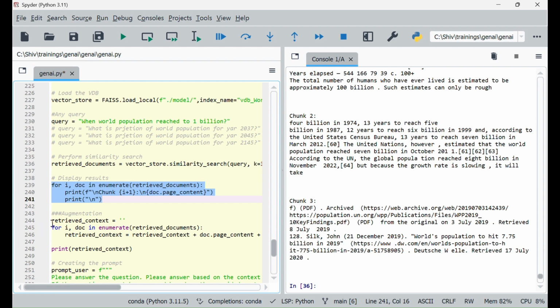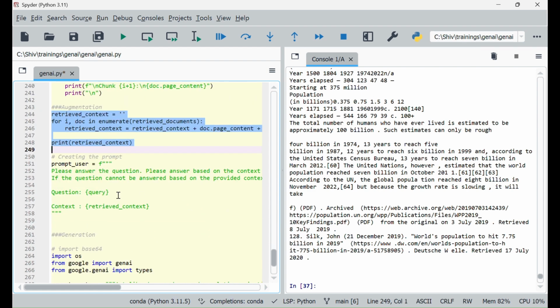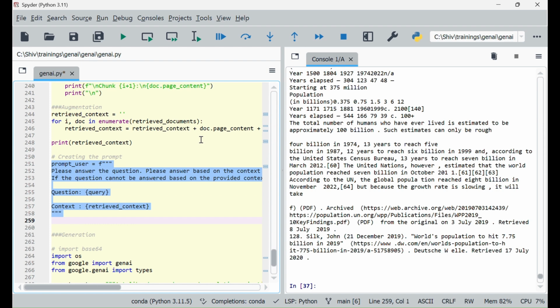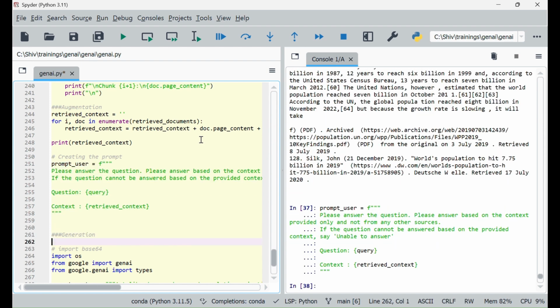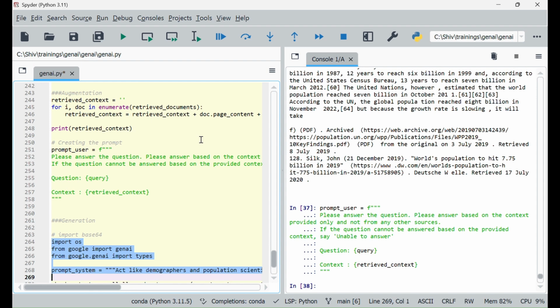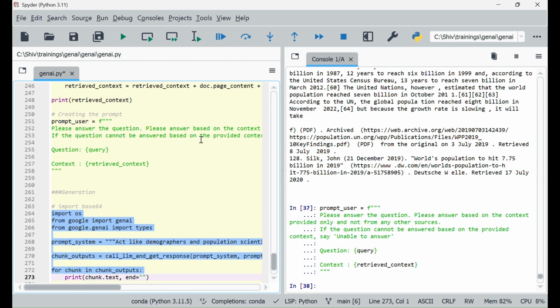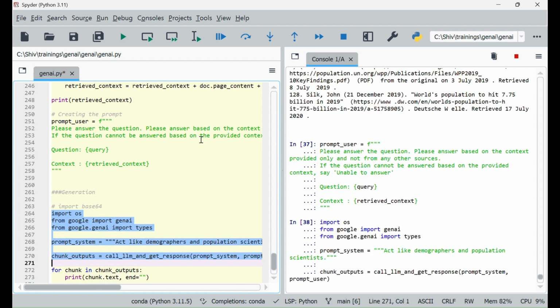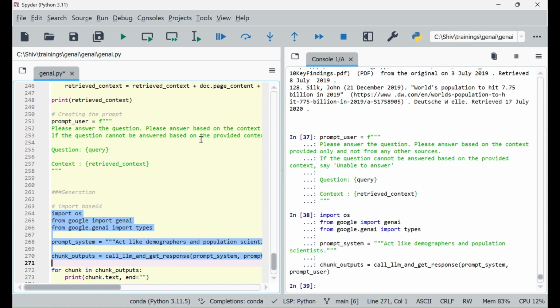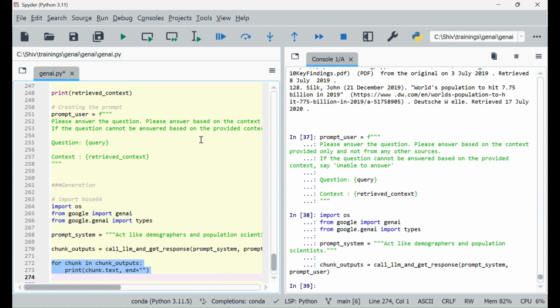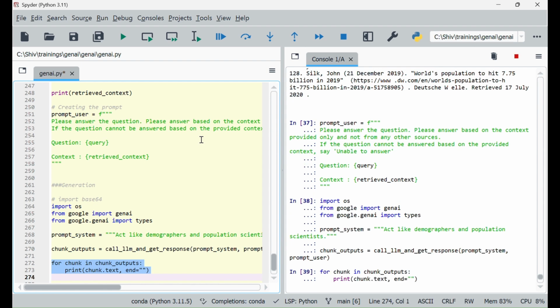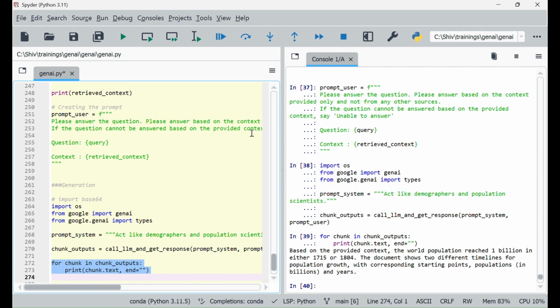Okay. Now this is the combining. We are combining it over here. In the same prompt, we are saying that use this context to answer the question and do not use your own or previous knowledge. Now we are going to call the LLM, and how to call the LLM I have explained in the previous one. So here in line number 270 we have called the LLM, and we are printing the outcome in 272 and 273. This is what we are doing.